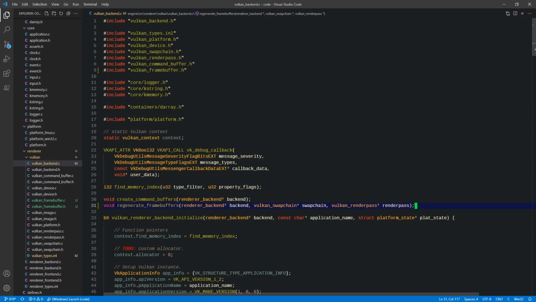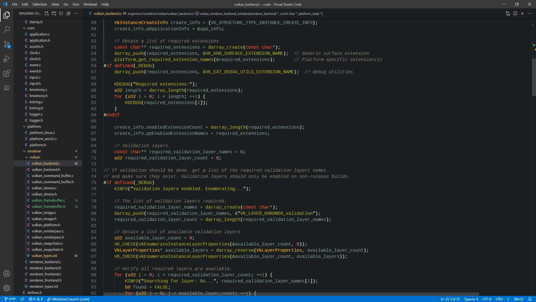Okay. Now, why are we saying regenerate Framebuffers? Well, this method is basically going to do the initial generation of the frame buffers, but anytime you change the window size, you're also going to have to regenerate the frame buffers just as you would the swap chain, because the image size is actually going to change because the window size changed, right? And so there are going to be multiple events where we have to regenerate frame buffers as well as, you know, swap chain and all that other stuff. So when we actually implement window resizing, you guys will see what I mean. So we're going to do the generation and regeneration all in one place, and we're just going to call that regenerate frame buffers. Okay.